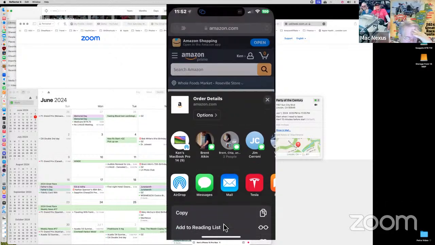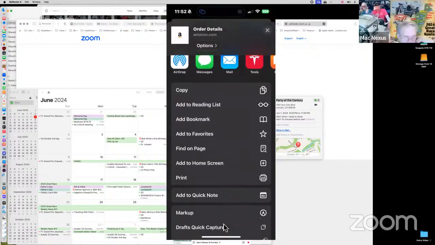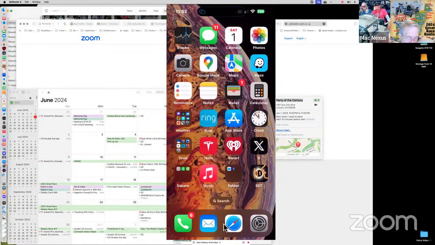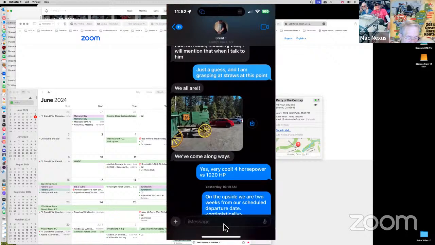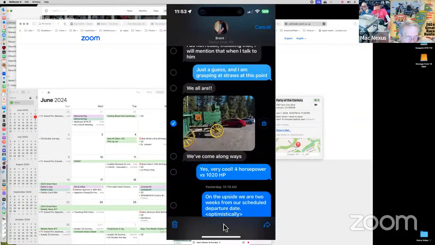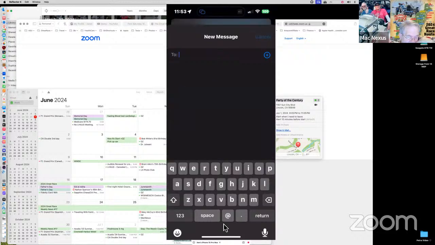And you'll notice in the share box, in photos, at one point you would get saved to your photo library. I can go back to messages. If I press and hold on this, I get more. Oh, that's not it. Well, actually, the swooping arrow, oops, that's not it.